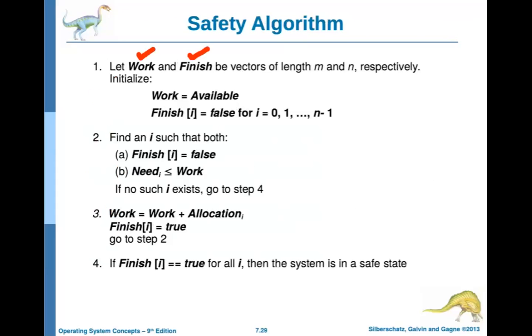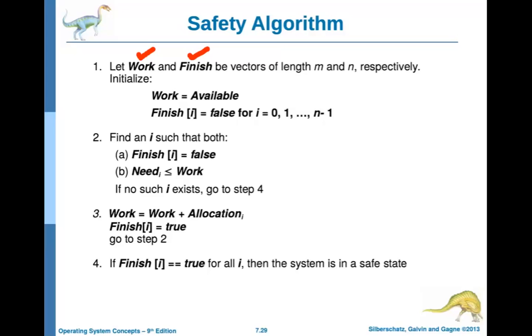Both are vectors, not matrices, work and finish. Work's length is m and finish's length is n. The meaning of that is work is associated with the resource types and finish is associated with the processes.